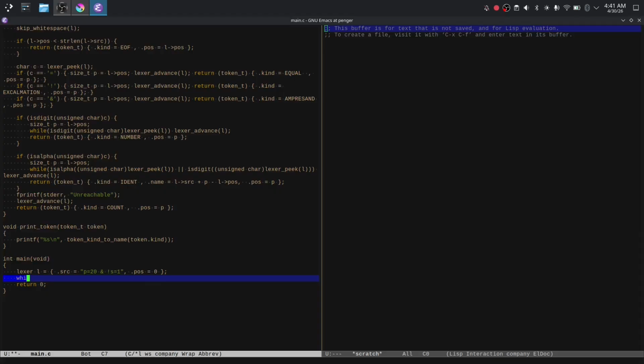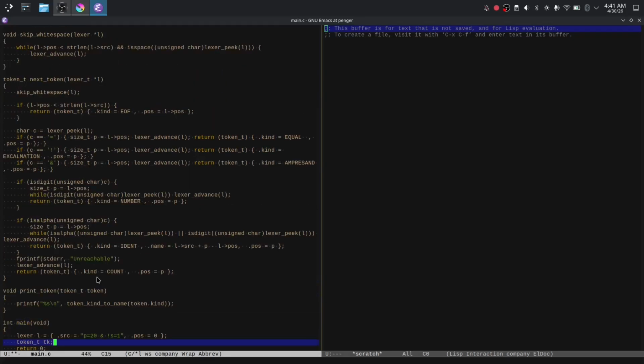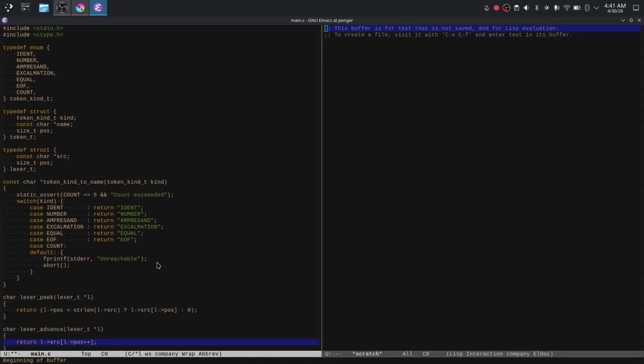Basically, while we can just construct token tk. We have the token, we have the position of the token.